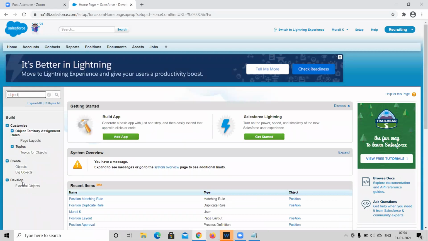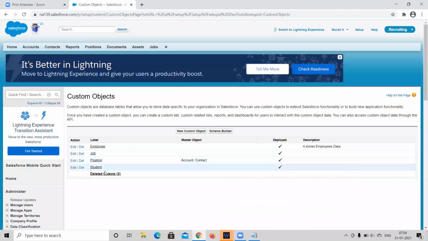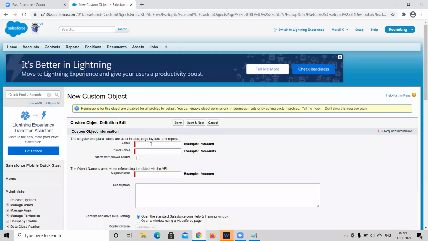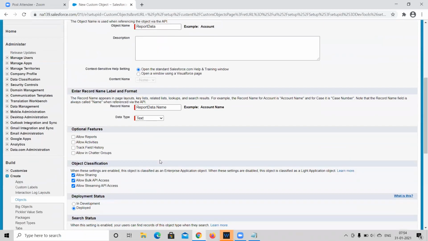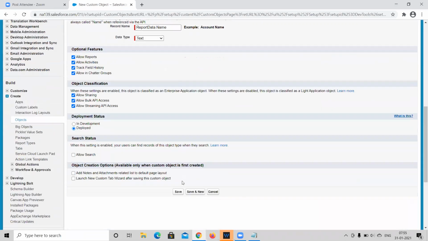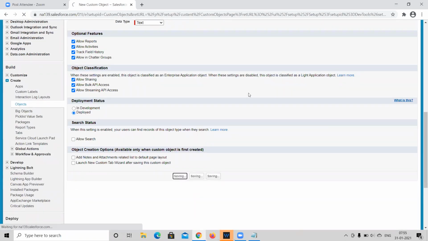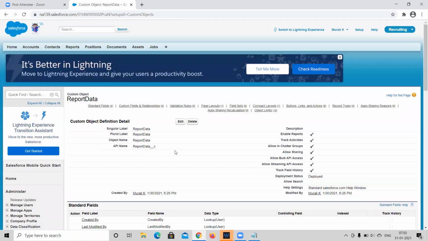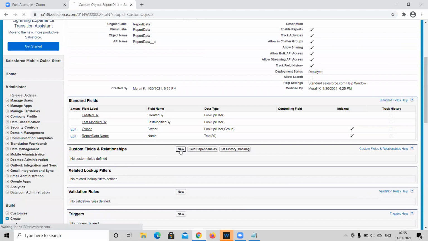Let's go to object. We have to create an object here. The object name should be report data, and I want to create two fields.